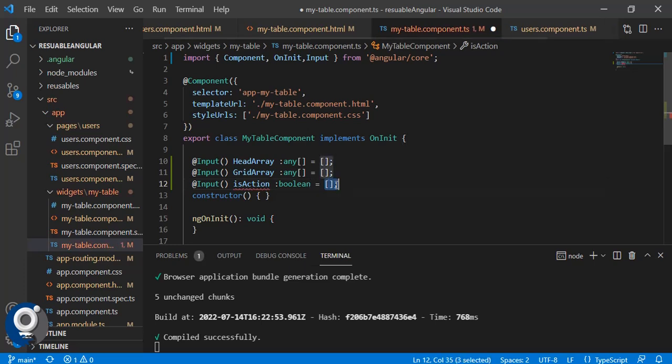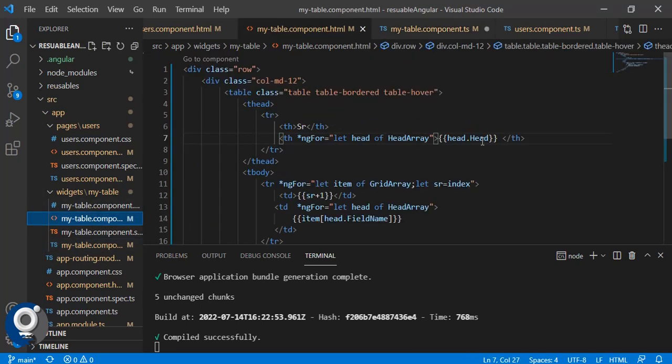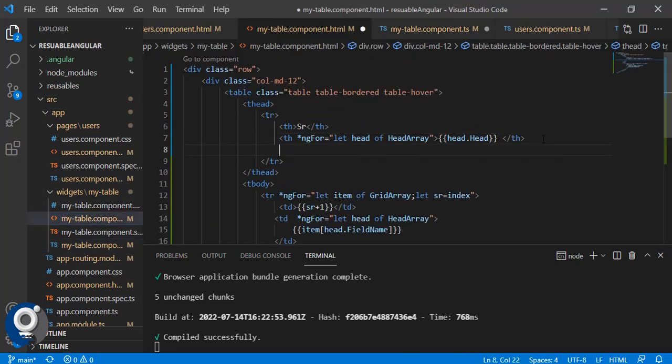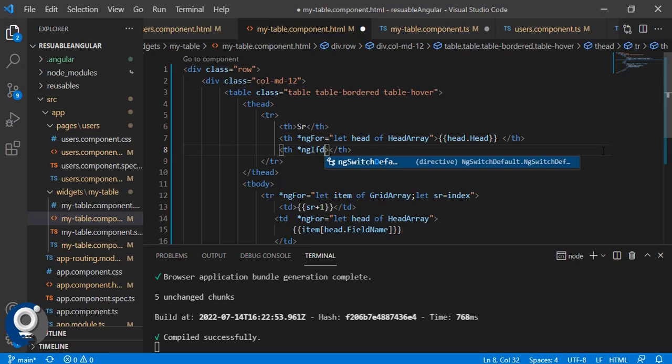Let's make it false by default. Now this boolean flag I will be using after all the headings are plotted. After that I can use *ngIf. So if this variable has the value true, then only this heading will be plotted.